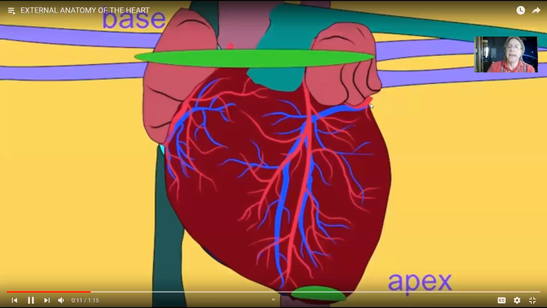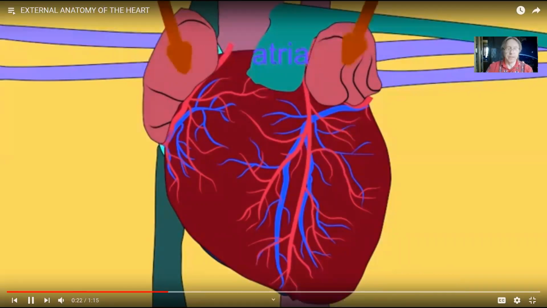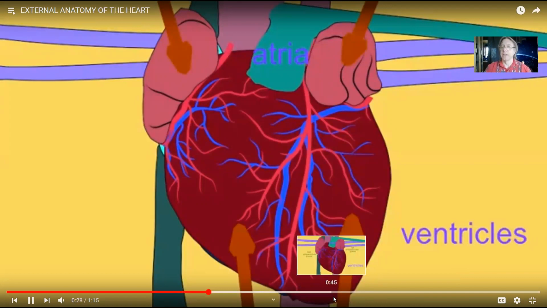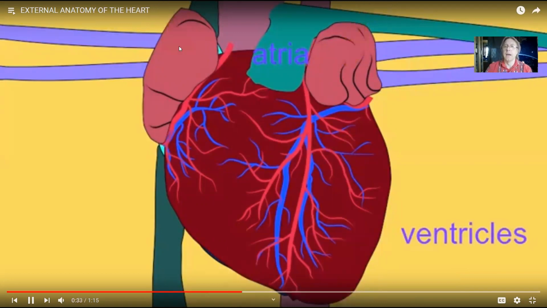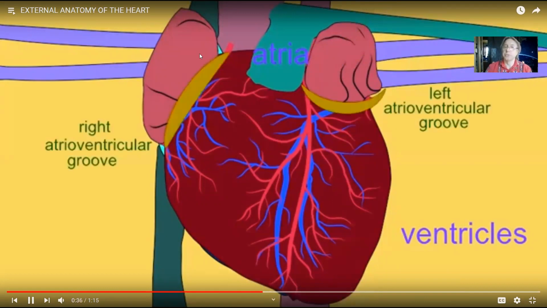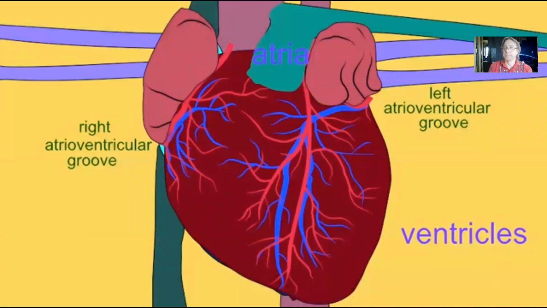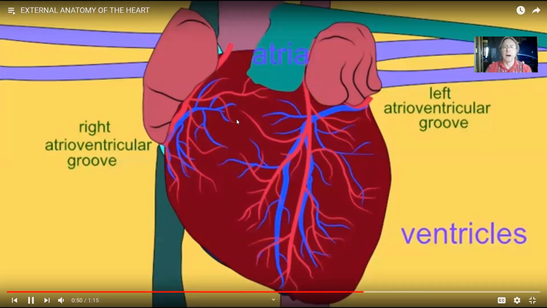The heart is roughly a triangular structure about the size of our fist. As such, we can refer to a base and an apex. The apex is in about the 5th intercostal space, a couple inches to the left of the sternum. There are 2 types of chambers: atria, which are close to the base, and ventricles, which make up the majority of the heart. There are blood vessels, which we see on the surface of the heart, because the heart is muscle, just like the biceps requires a blood supply. The cardiac muscle of the heart requires a blood supply as well.